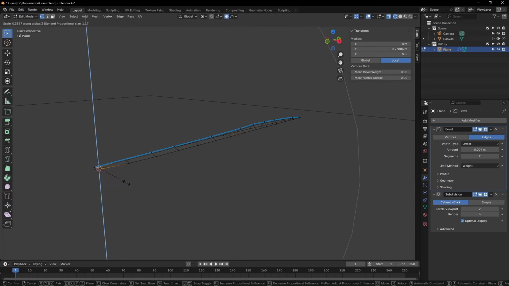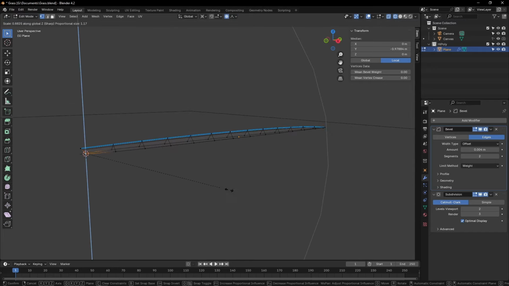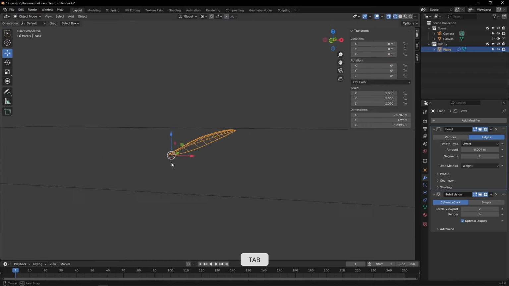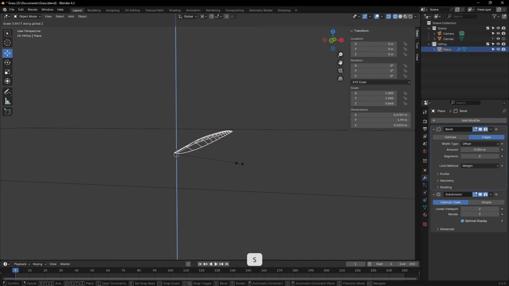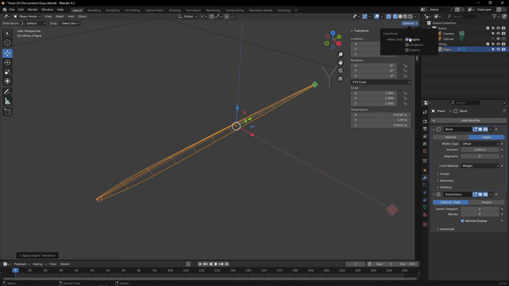Let's change the fall-off to something pointy though. Yep, like so. It's still a little bit too sharp overall, so I may scale the object along the Z-axis, still using the cursor as a pivot point. Okay, apply the scale using Ctrl A, reset the pivot mode, and then I'm going to tweak the object's pivot point, like so.